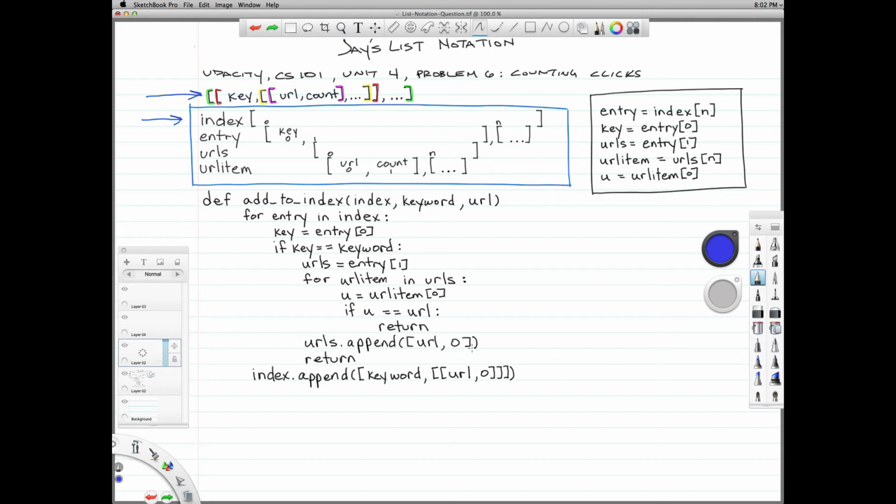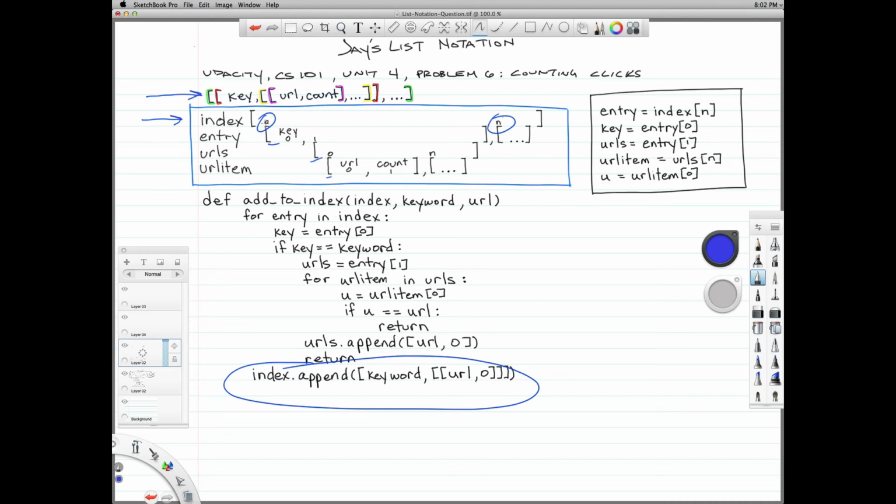It was really helpful for me because, for example, at the very bottom here, we know what it is that we want to append to index. So index is a list. It's made up of 0 to n entries. So we're going to append an entry. Well, what does that data structure look like? And here you can see we can count. It's got 1, 2, 3.